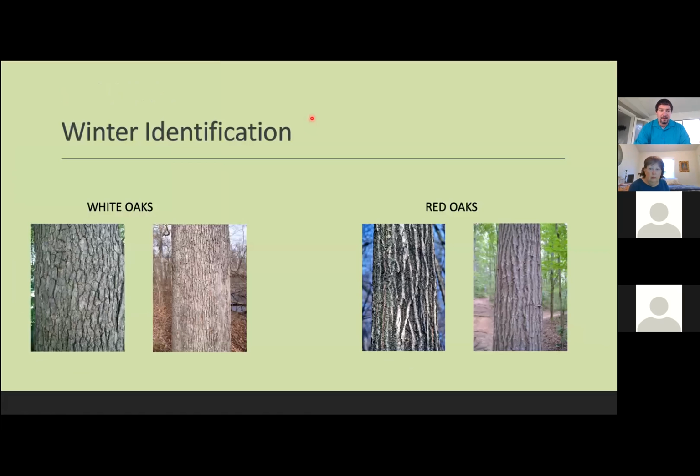When it comes to winter identification, the easiest way to do this one, when you look at red oaks, you'll notice that the plates on the bark are long, but they connect together. I've heard it described as like ski trails. If you've ever been out skiing, think of the pattern that's left in the snow, all of these plates are going to hook together. On white oaks, they don't do that. There are a lot of horizontal breaks in the scales on the bark. So it's more like bricks in a wall than it is like ski trails.